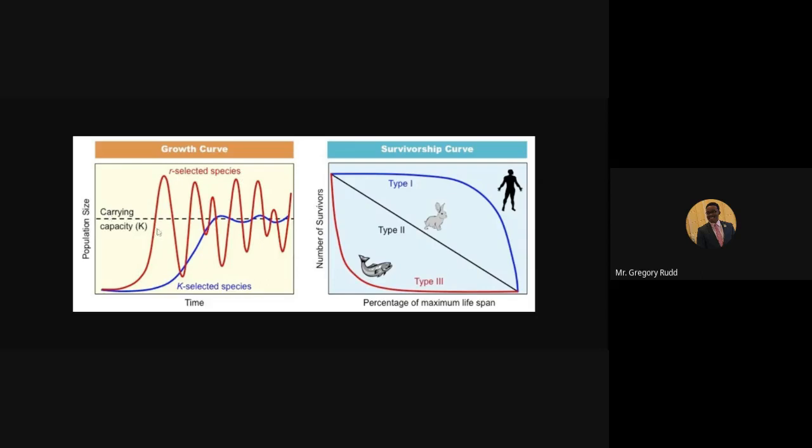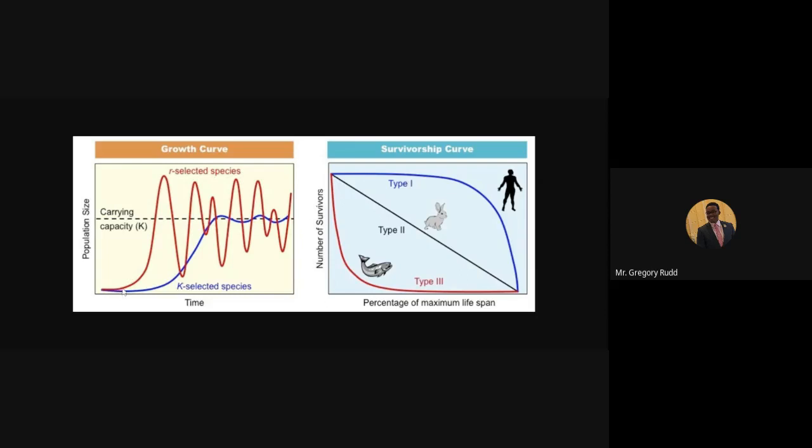And then when we think about the carrying capacity, we also have to think about there being different types of species. An R-selected species is a species that is going to reproduce at a young age, and the fittest organisms in this species are going to have a lot of kids. We typically think of R-selected species as being smaller, having smaller brains or less developed nervous systems. We think of these as being like insects, rodents, even rabbits to a certain degree. They start reproducing at a young age and their lifespan is much shorter, but they have a lot of kids.